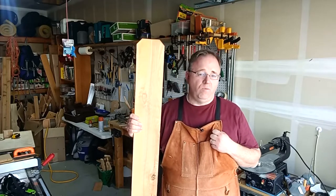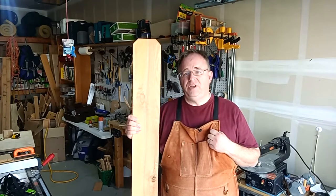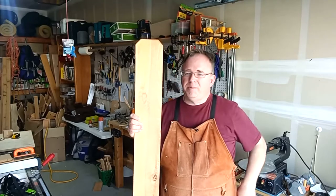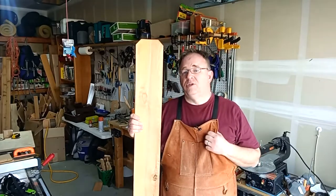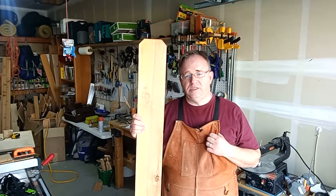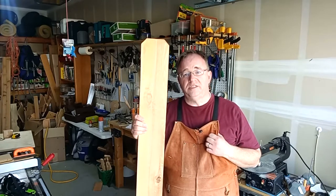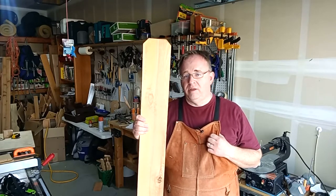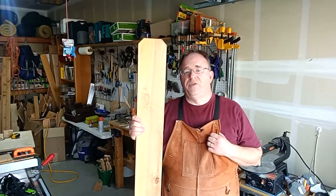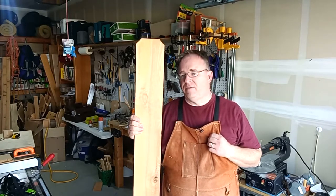Since I want to make this pumpkin out of one of these fence pickets, I'm going to cut it into three pieces. This picket is 72 inches tall, but the top inch is dog-eared, so for my purposes this picket is 71 inches tall. Cut into three pieces, each piece will be 23.666 inches — I'm just going to round down to 23 inches. So I'll have three pieces that are 23 inches tall set side by side for this project.